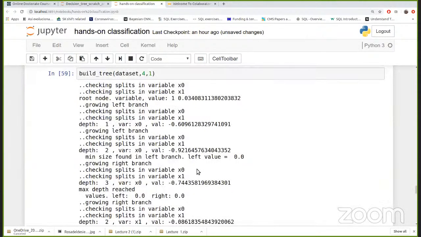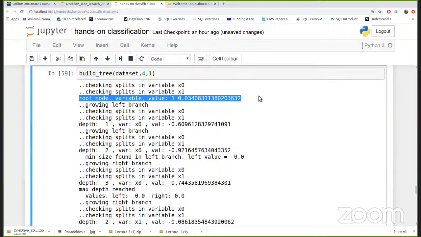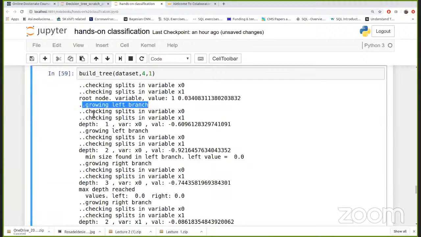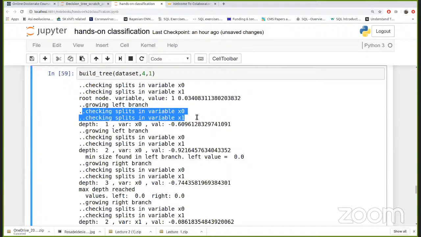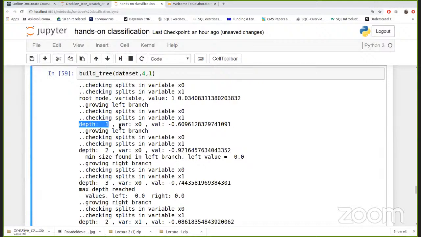check this again. Okay, so what I was saying, the root node was in the second variable. Then I grow a left branch, and after checking the splits, I am at depth 1. So this is the first level of the tree, and the split at this depth turned out to be the first variable x0 with this value here.